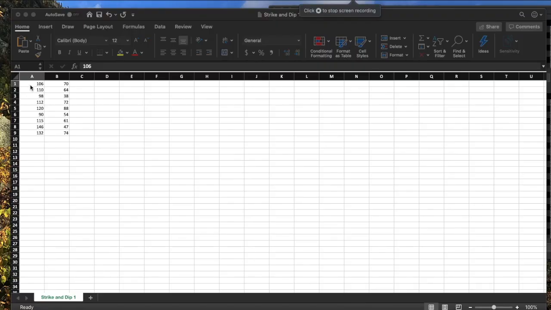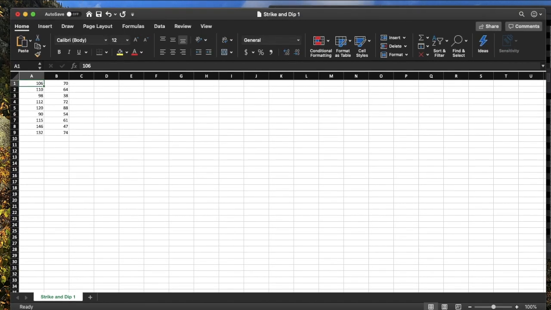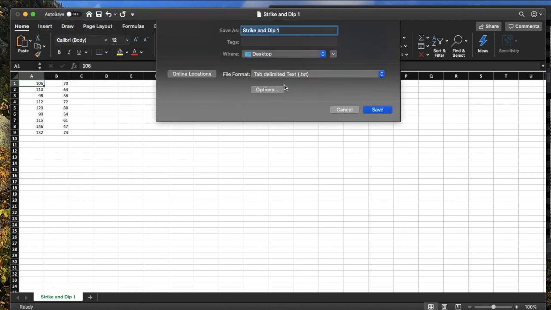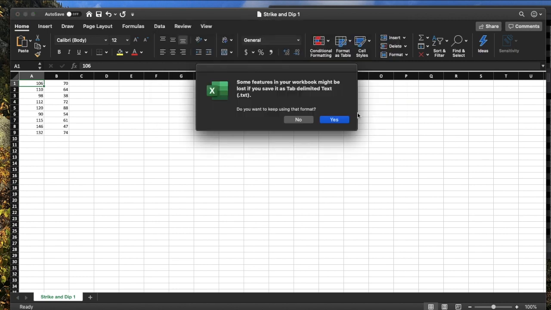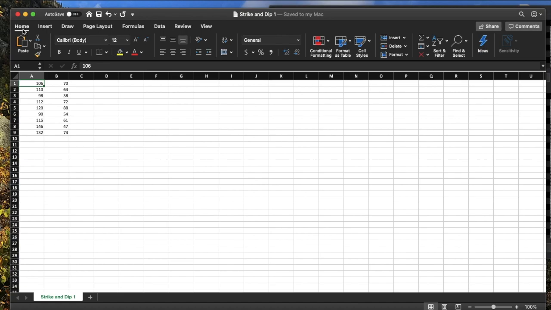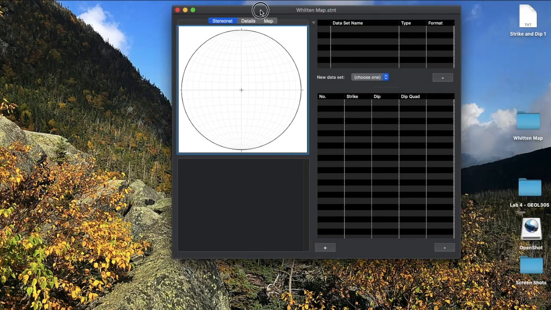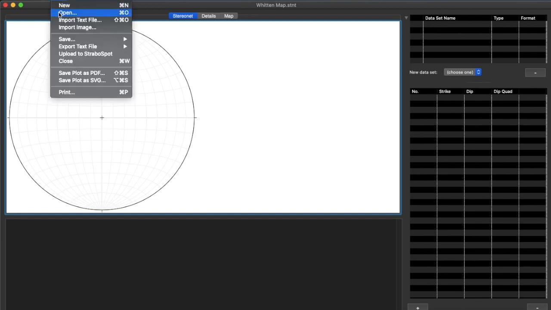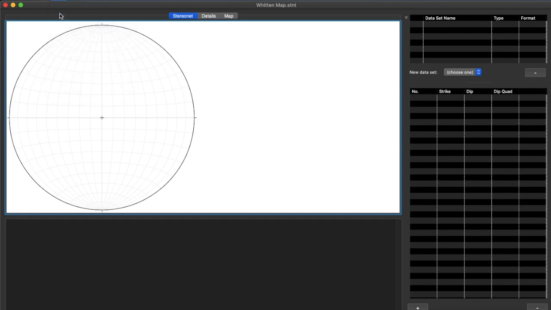Once you've divided your map up into 3 domains, it's important to keep separate Excel sheets of the strike and dip information for each domain and the fabric sub-elements. When you're ready to import your strikes and dips into StereoNet 10, convert your Excel file to a text file of your choice. Once you've done that, open StereoNet 10. Notice if you try and open a file, it won't work, so you need to select Import Text File.